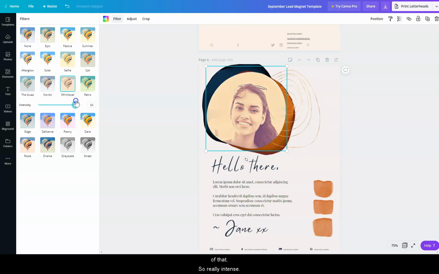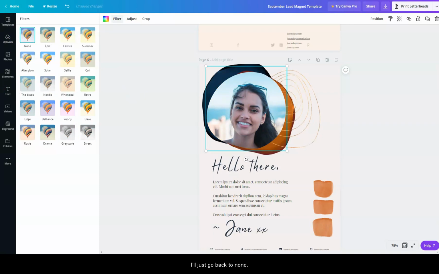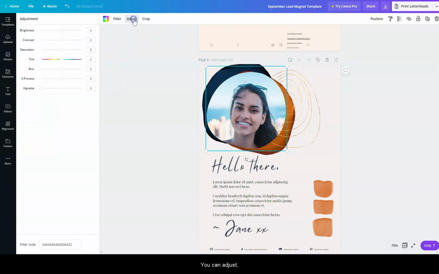So really intense, we'll change it to black and white, but still colored. And then I'll just go back to none. You can adjust. You can add a vignette, which adds sort of a shading around the side. You can use cross-process, which again is another color effect, which can be really cool.